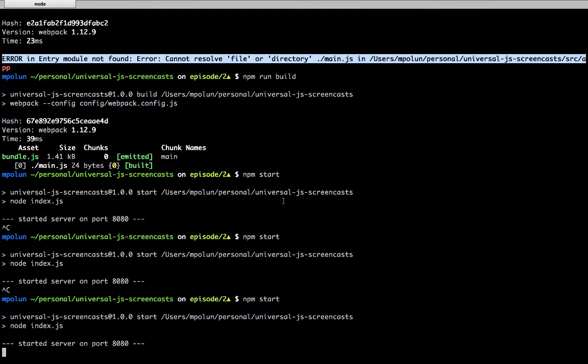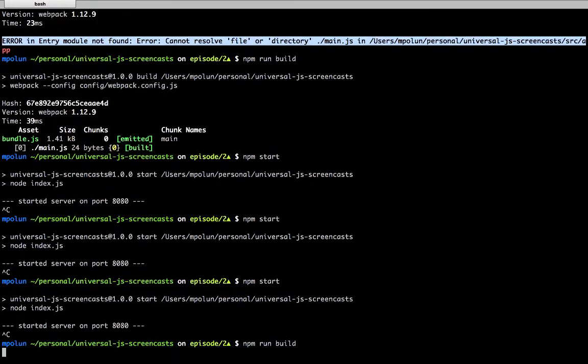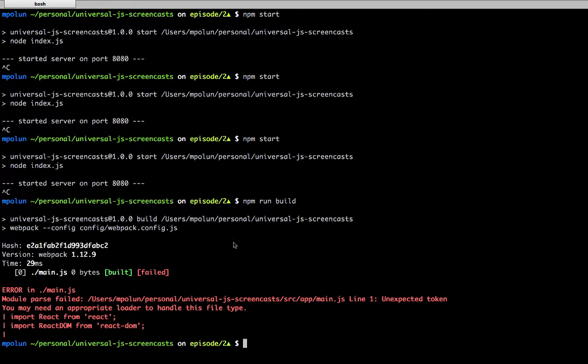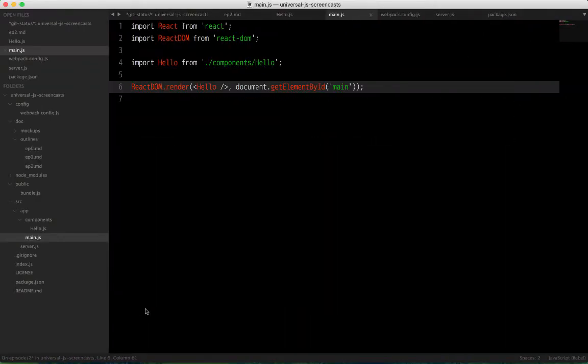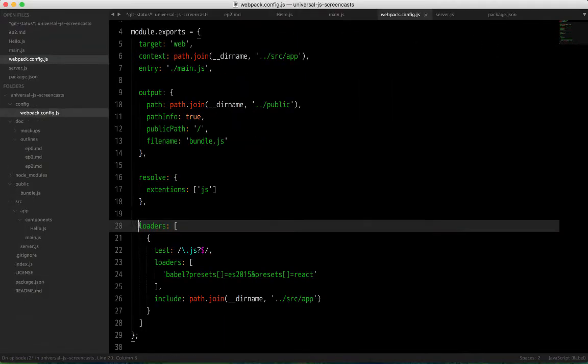So why don't we do npm run build. Oh, unexpected token. It's not running Babel loader correctly. Okay, the problem was just simple syntax of the file.